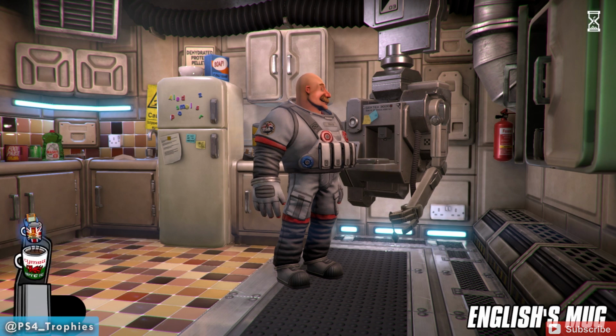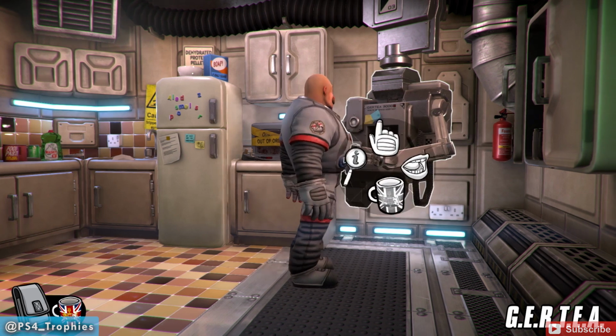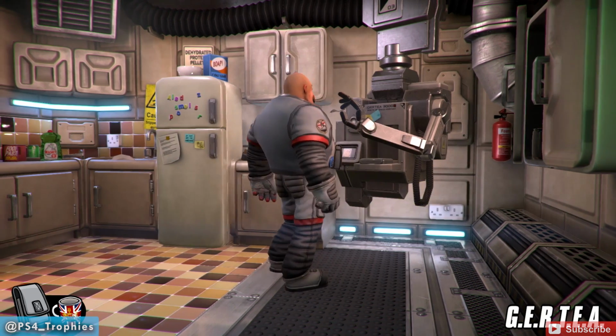So that's 1 cup of tea rather. Equip the next cup, interact with Gertie with that object.